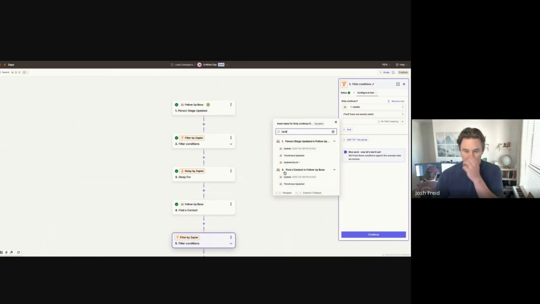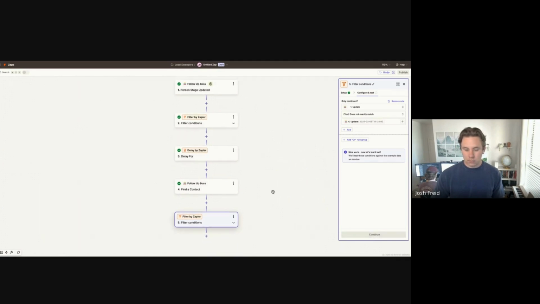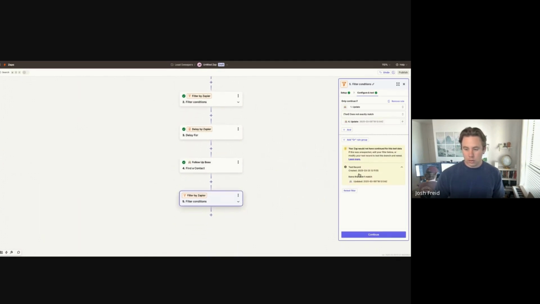Yeah, here we go. So make sure that it's in the find a contact step here. So update, and continue. Perfect. So we'll see that this has been updated since it was created. That means that it's not going to sweep the lead, right? It won't make it through the system.